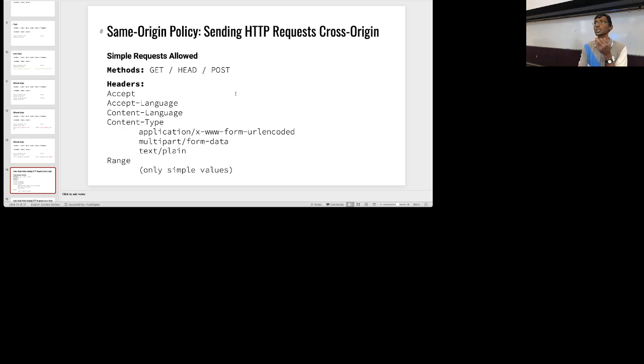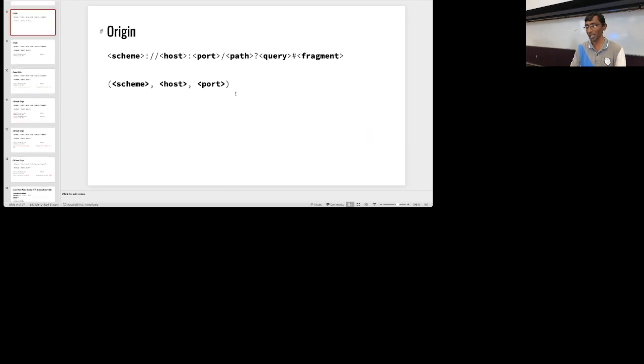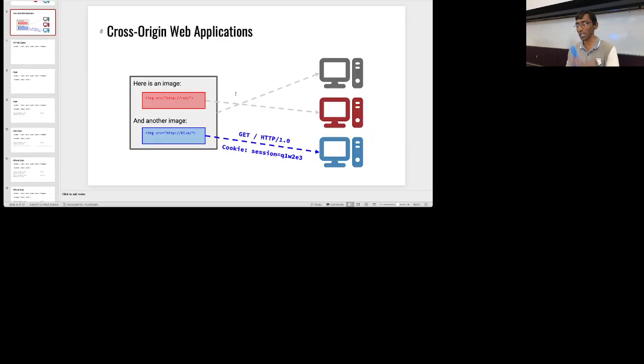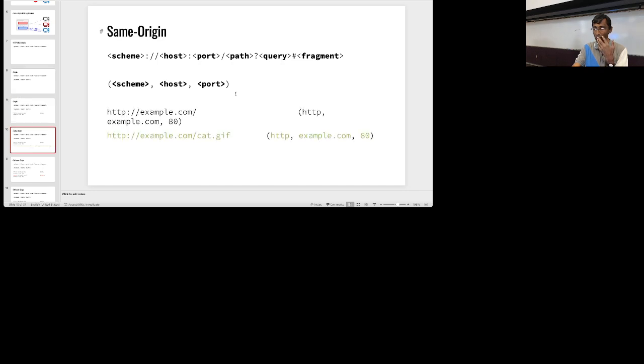And as you can see here, the simple requests are allowed. So we will allow the request to be sent, but the response, for example, for the get request, you send a get request and you want to retrieve, for example, a script, or you want to retrieve some data to be displayed below the image. This won't be displayed. The response would not be delivered to the requesting script, the DOM object that initiates the fetch API, or the script that would send the XMLHttpRequest or the fetch API, the modern API. The response would not be delivered, so it won't get the response back.